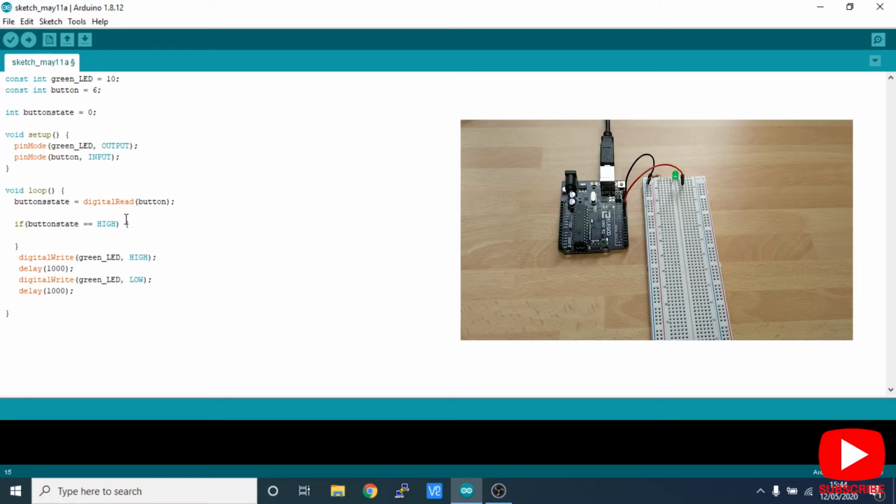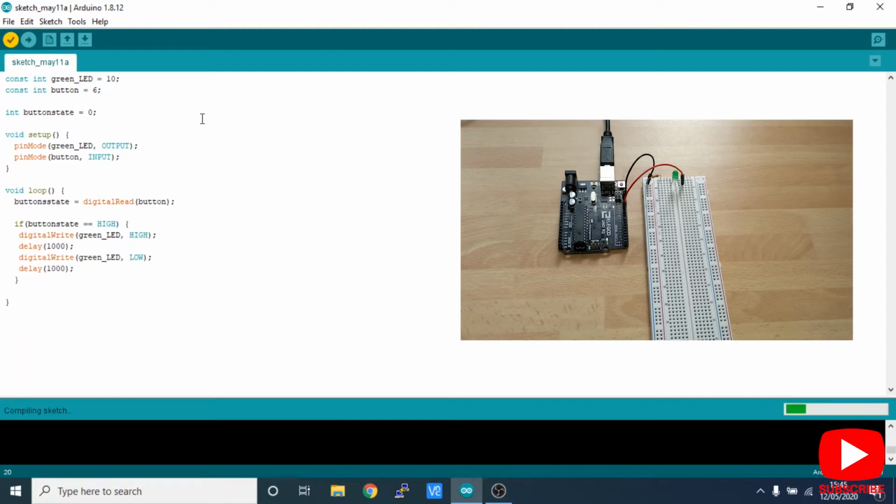Okay, and you can see it's put our open parentheses and closed parentheses there, but we're actually just going to take what we already had here, cut it out, and put it in there, like that. So now what should happen is when our code loops, we'll see if our button state equals high, or another way to say that would be if our button state equals 1 after it's done this digital read, it is going to execute the rest of the code. If it's anything else other than high, it won't execute what's in here, i.e. the LED will remain off.